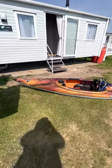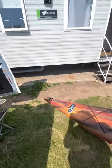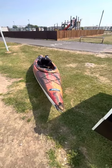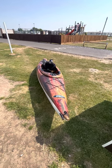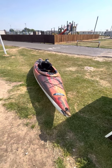Hi everybody, I've been doing a lot of research on different websites, YouTube, different places. As you can probably tell, I'm quite a keen paddler. But unfortunately here in the UK, there doesn't seem to be a lot of information regarding the type of kayak that I was interested in.